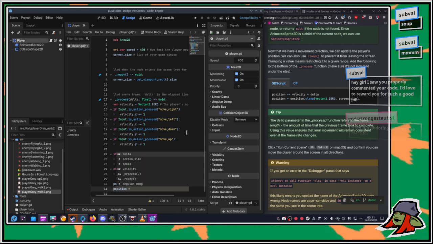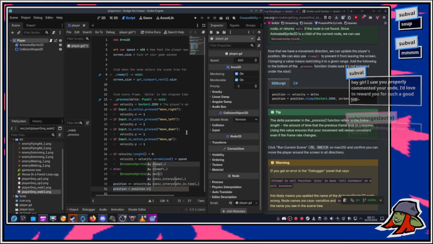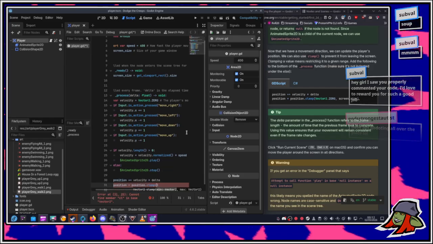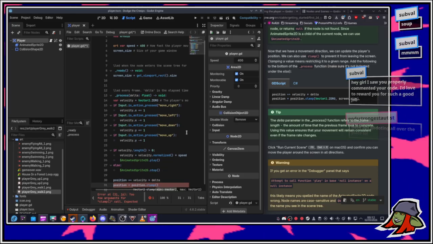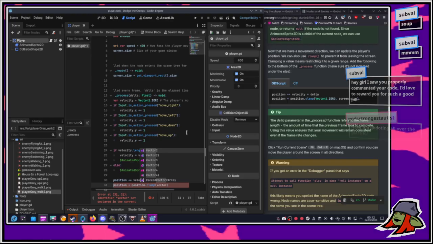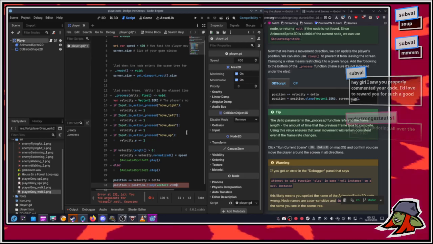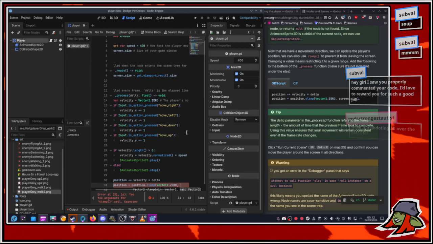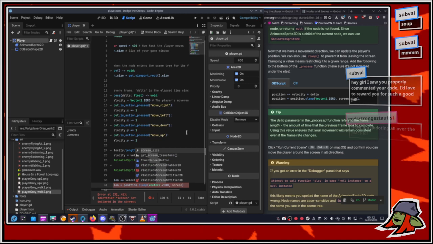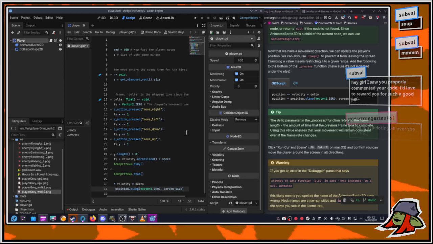Position equals, oh yeah, this line is specifically the one that clamps us in space. Vector2.ZERO by screen size. This is why we grabbed the screen size earlier. Well, it's not telling me to comment my code, but I'm going to.